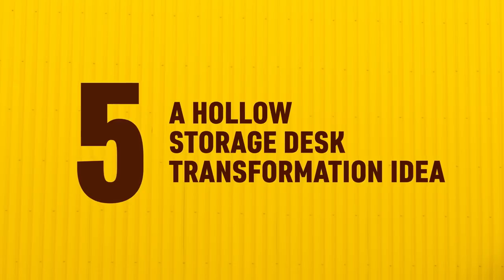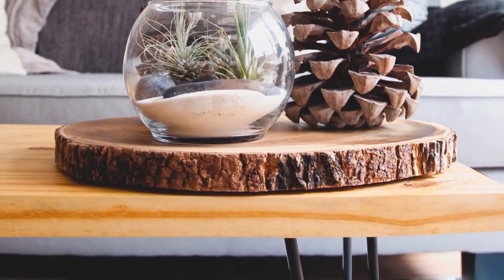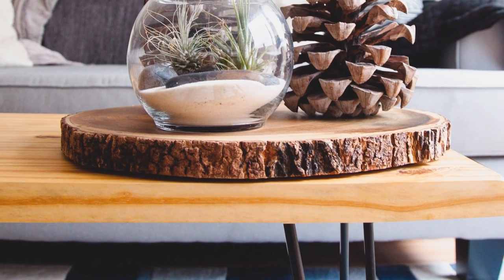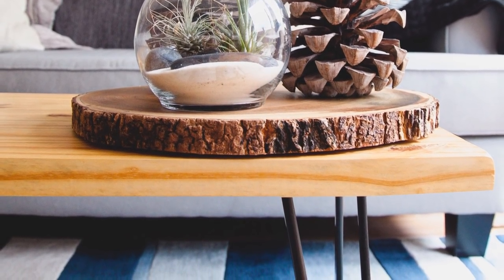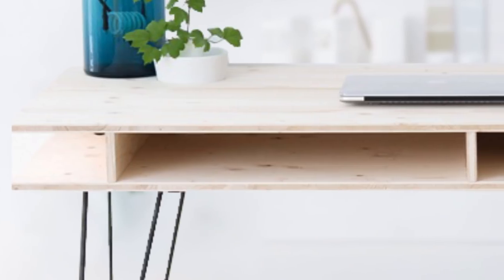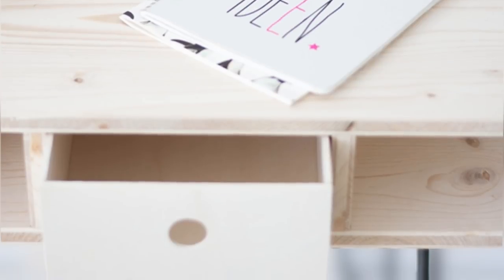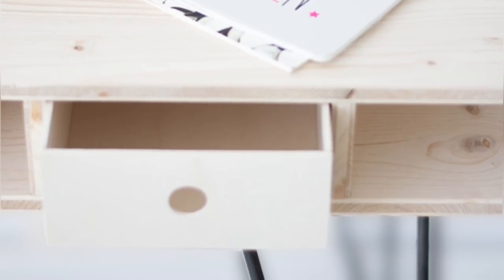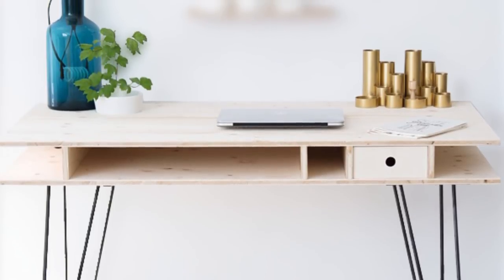Number 5: A hollow storage desk transformation idea. Requiring only four pieces of wood at minimum, a hollow storage desk can be assembled with two long sheets and a couple of 2x4s separating each surface. Using a bubble level, check the pieces are horizontal and drill them into place. The open space in the middle of the desk can be best used for hiding a computer keyboard, and metal hairpin legs can be mounted on the bottom of the workstation with only a few screws to take up the least amount of real estate possible in your room.